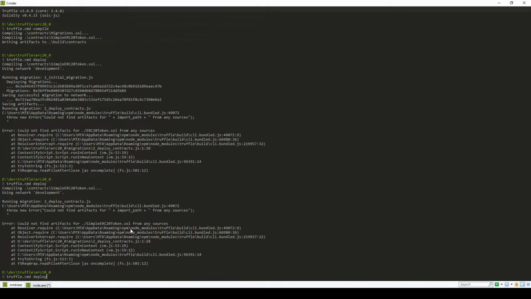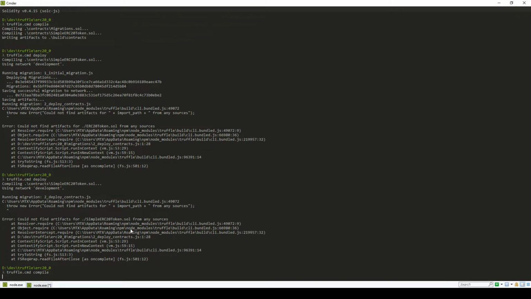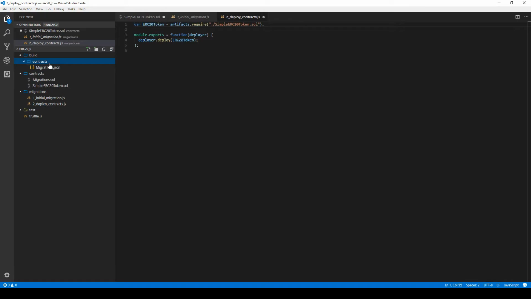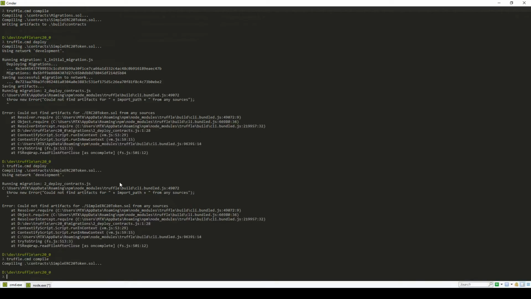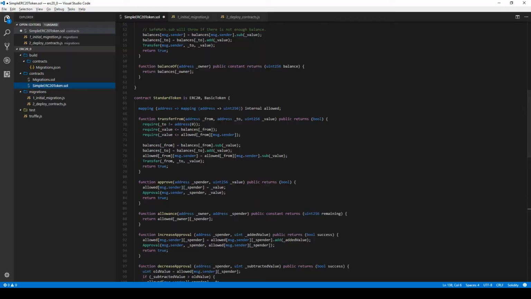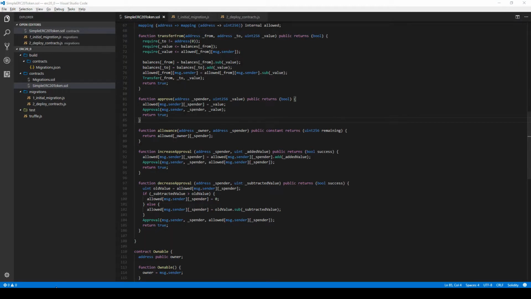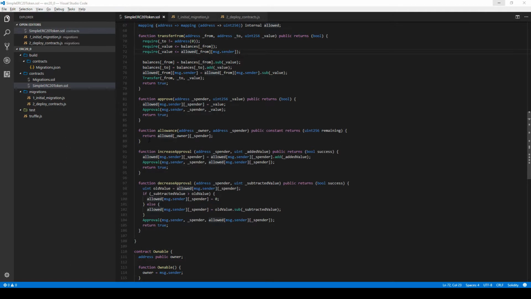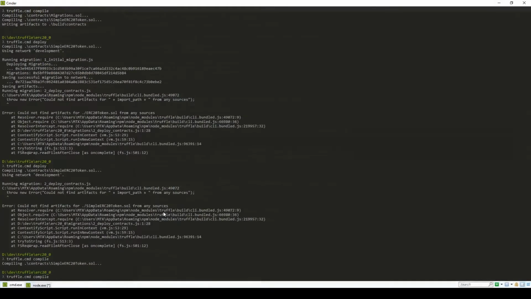Contract SimpleERC20Token. For some reason, it doesn't create a folder for it. I wonder why. Let's try. I think it's because I didn't save. Did I save? Yes, I did save. Now let's check it again.